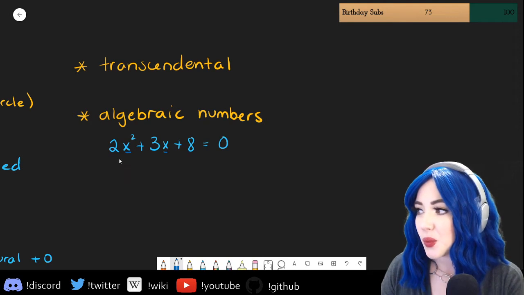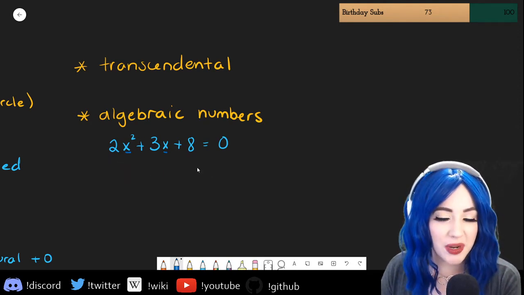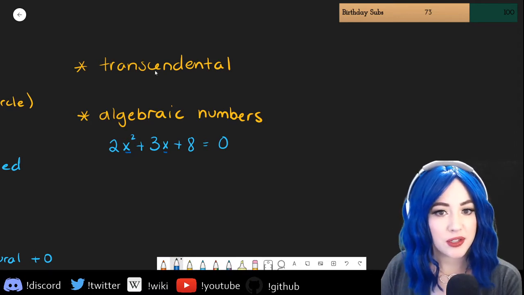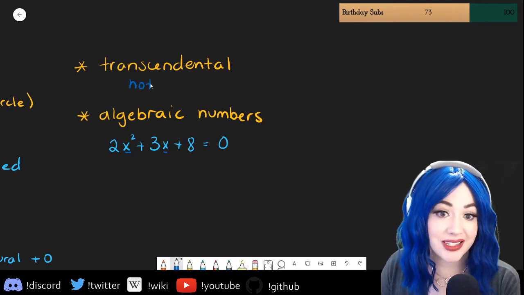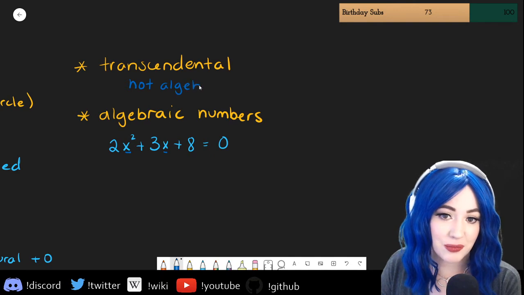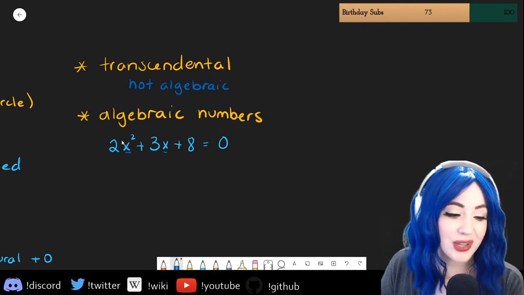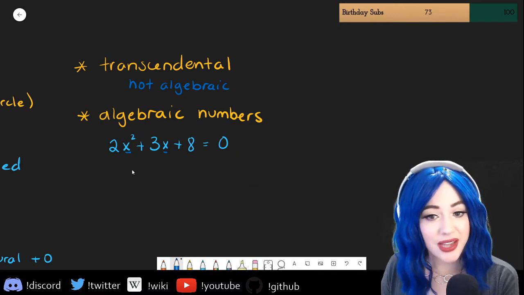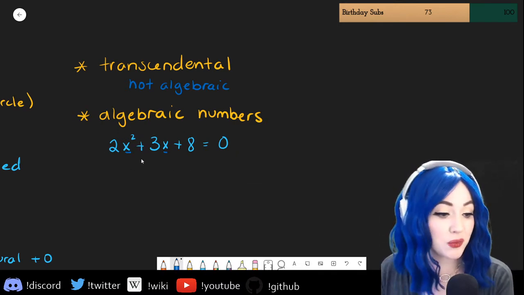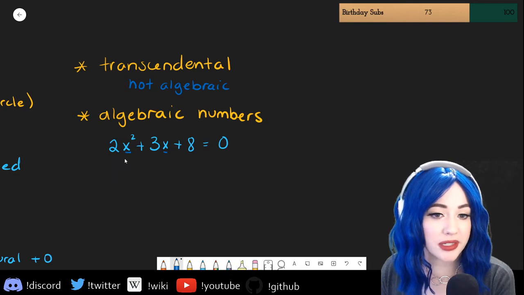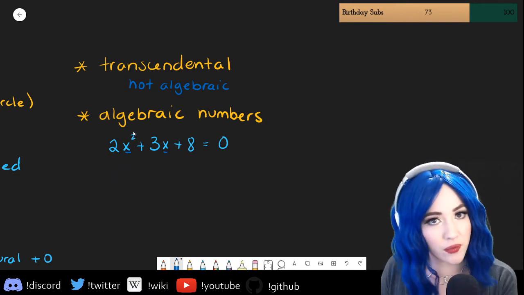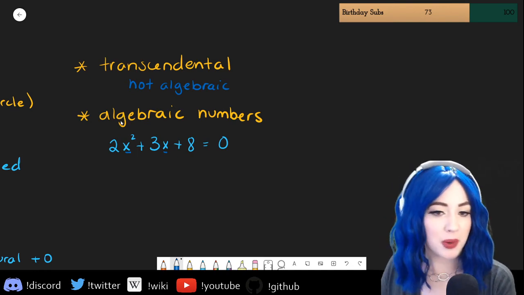So this kind of algebraic equation, x is an algebraic number. Now, transcendental means not algebraic. So that means that pi cannot be expressed as a polynomial. And I know that's a word that might be new to some people. So a polynomial is kind of like an equation like this. We will be going over it in more depth. In algebra, we haven't gotten there quite yet.